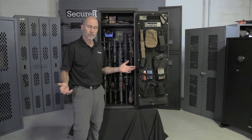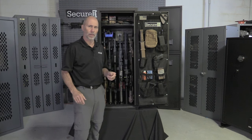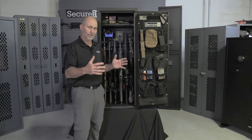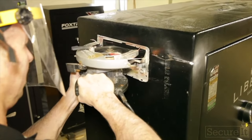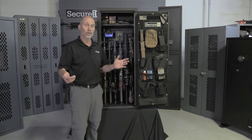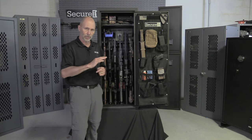So are big heavy gun safes more fireproof? No — talk to any firefighter; these big heavy safes typically do not survive a fire. Are they more secure? No. What you're paying for is drywall — that's the bulk of the weight in a gun safe. The gun safe industry believes that if you think a safe is heavy, it's more secure. A simple circular saw with a modern carbide blade can cut a big hole in the side of a gun safe in less than 30 seconds. With Agile lightweight safes, you store guns where thieves don't look — they don't even think about it. Nobody will know you even own firearms, yet you can have firearms secured throughout your home.